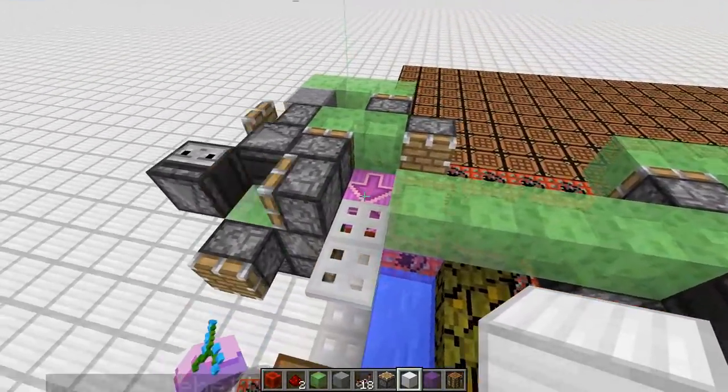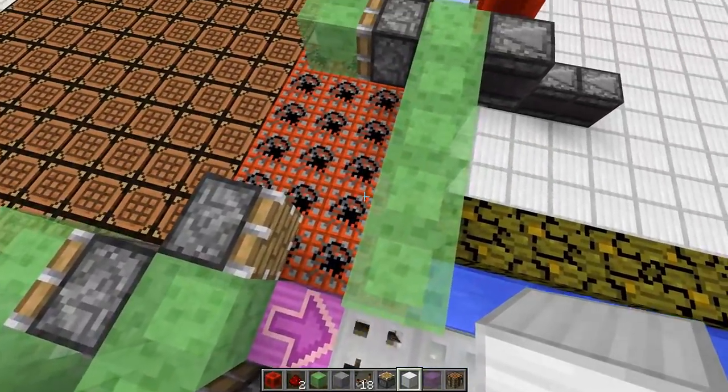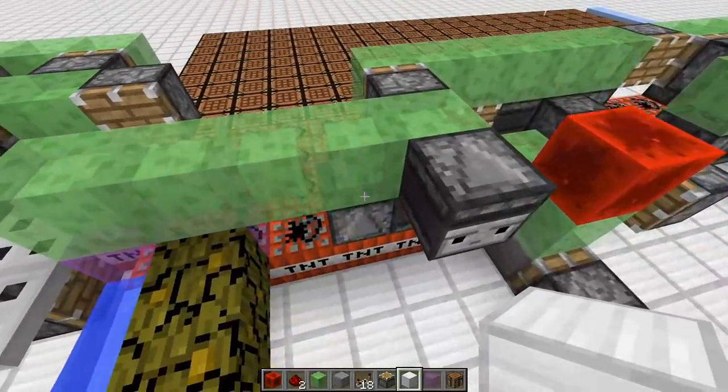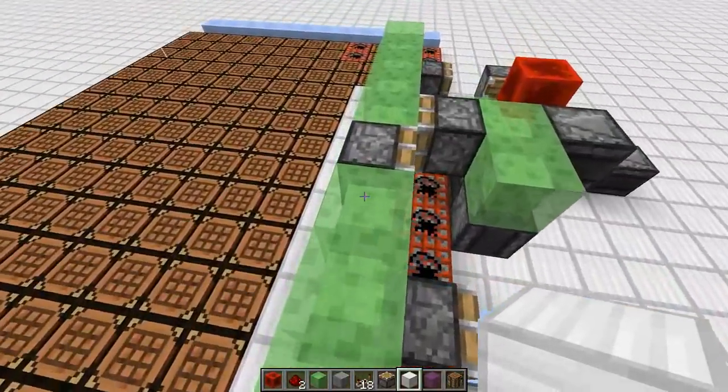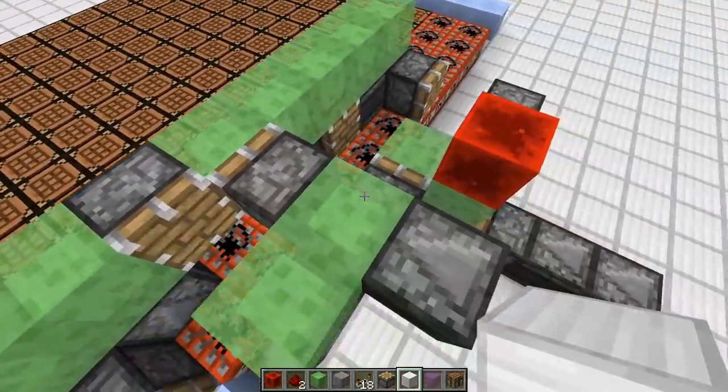And what it also does is when it moves forward, it also moves these segments, and these are the segments that have the conveyors on them. And it also comes along and has some more slimestone that moves each segment along.